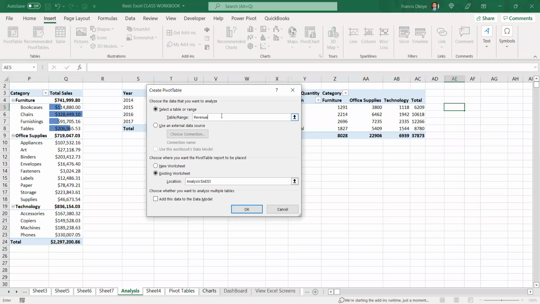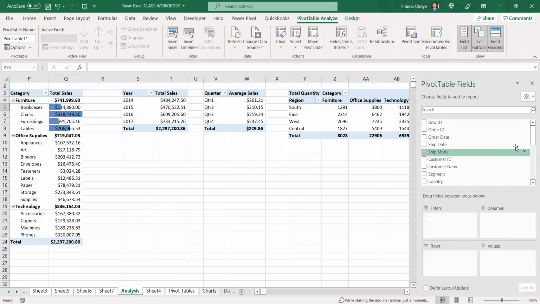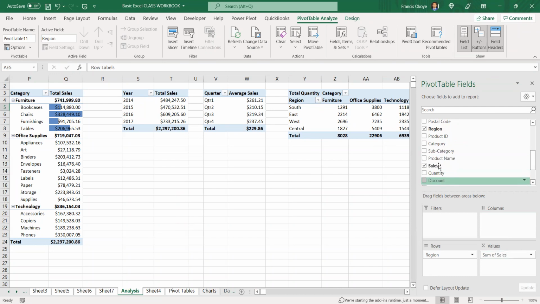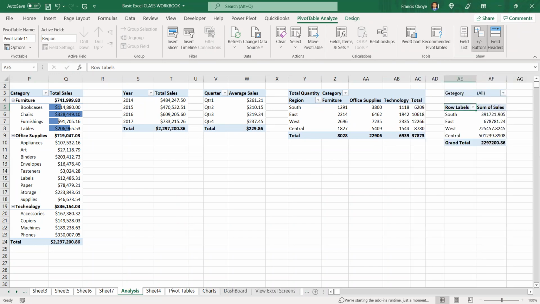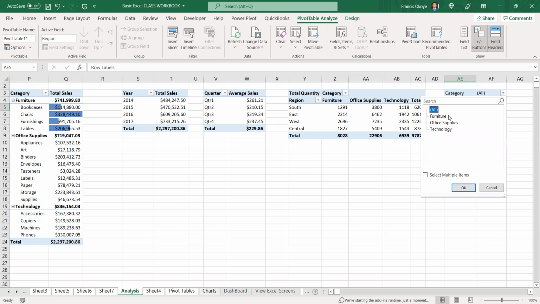The revenue. So what I took: region by, let's say, sales by, let's say, category. Can you see it here? Can you see on top here? So if I click down here, can you see the filter?